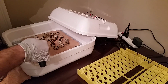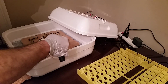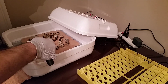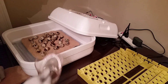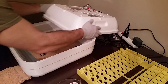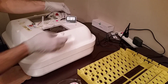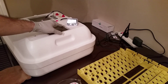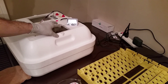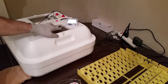We got them all there and we're going to add a little bit more water into the first couple of troughs here. And that's it — put the lid back on. As you can see, the temperature and humidity has dropped significantly, but we're locked down. This is day 14 of 16 to 18 days, and we expect to see some hatches starting probably about 48 hours from now.